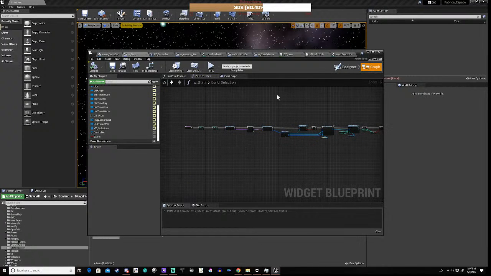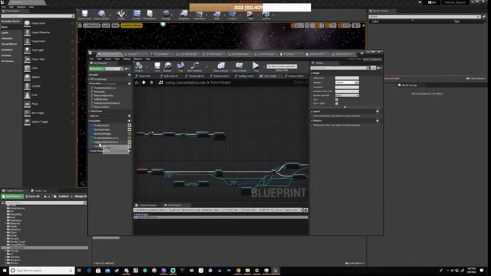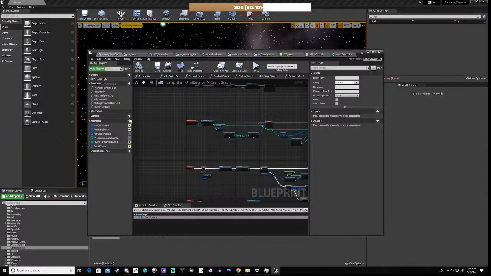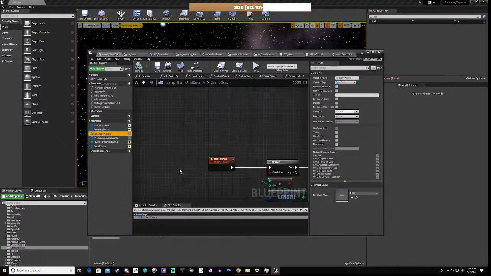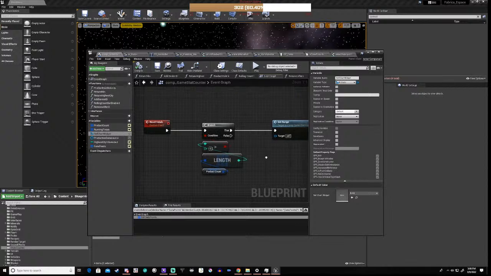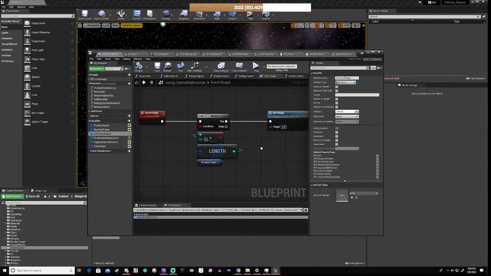Now, for the graph itself, we have a reference to the chart, okay? So basically, we don't need to do that.